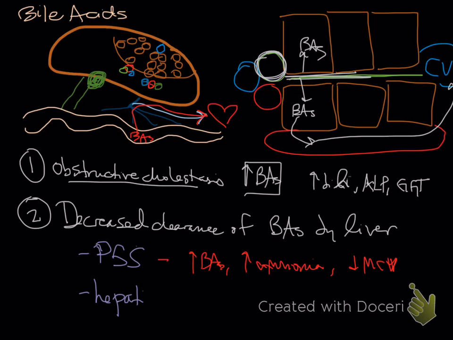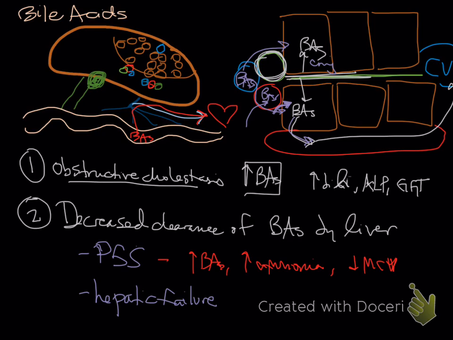I think this is a little hard to understand, so I'm going to try and explain it. So hepatic failure, remember that the liver does not have to make bile acids. It has to pull them out of circulation. So here's circulation and bile acids are in the blood. Well, they're really mostly coming from the portal vein. So they then come into the blood and go to hepatocytes. The hepatocytes actually have to uptake those bile acids and extract them from blood, one, and then you have to conjugate them. And if that doesn't happen, they're going to spill back over.